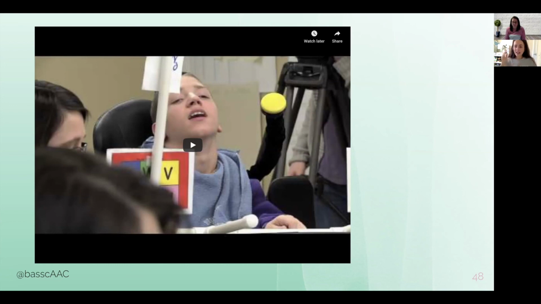And I just feel like presumed potential, you can just feel it in this classroom. They've got this awesome way for the student to access the alphabet, and they are obviously doing a motivating activity, and all the students are quiet, so you know this is a routine that they're doing. And they are connecting the way he's looking with what that could mean for him to do spelling and writing. So I just love this video. It's everything wrapped up into one.